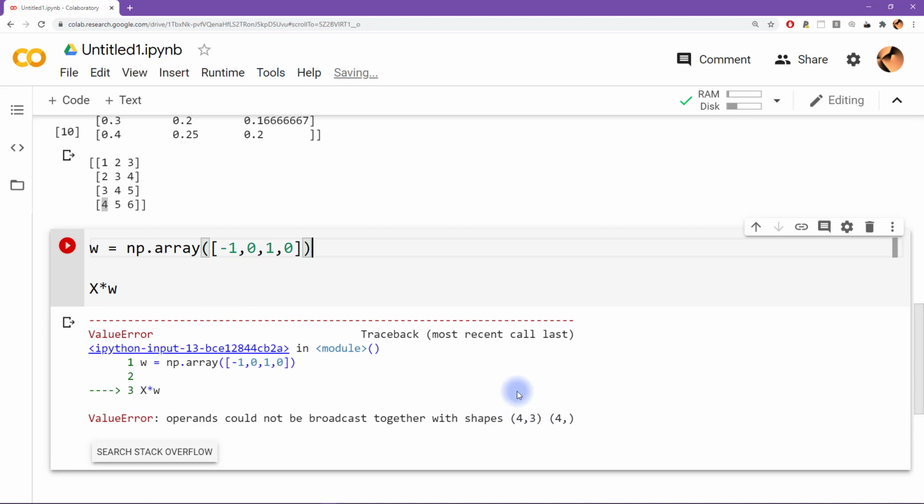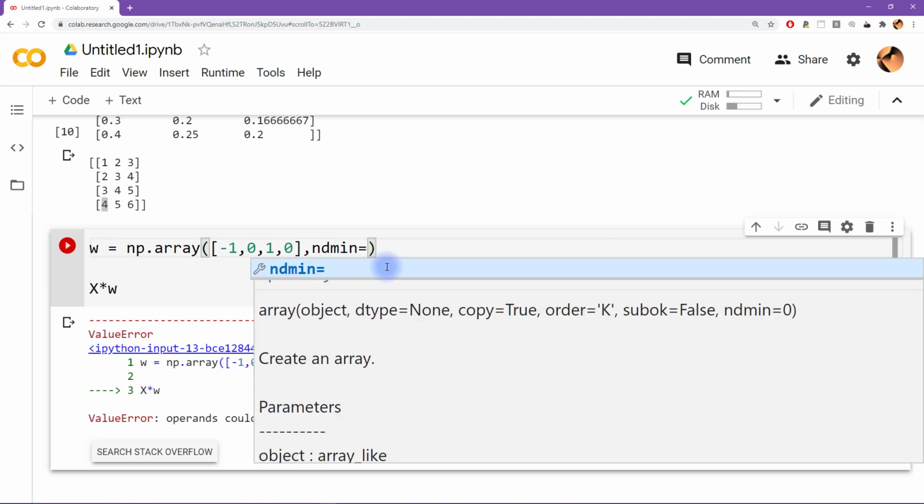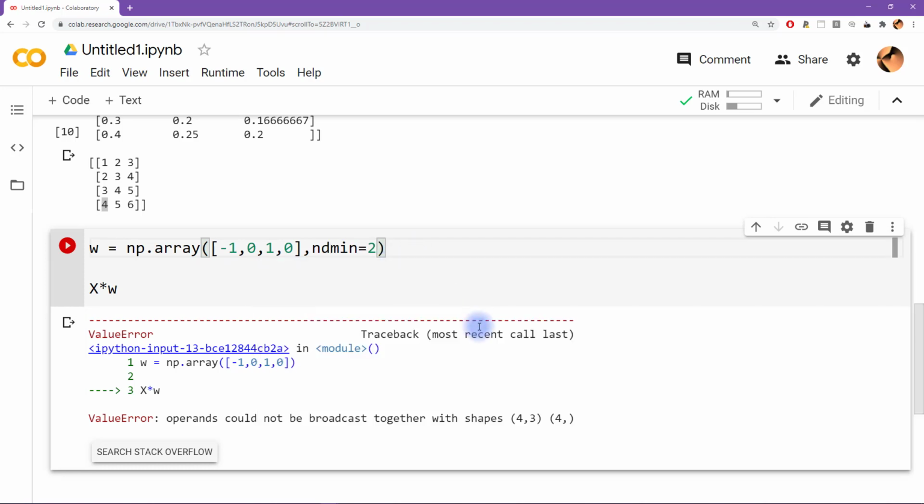So it still doesn't help us. What we need to do is get an orientation into this array. So I'm going to specify that the minimum number of dimensions must be equal to 2. So then we have, see, this doesn't have an orientation. What I want is for this to be a 4x1 column vector.